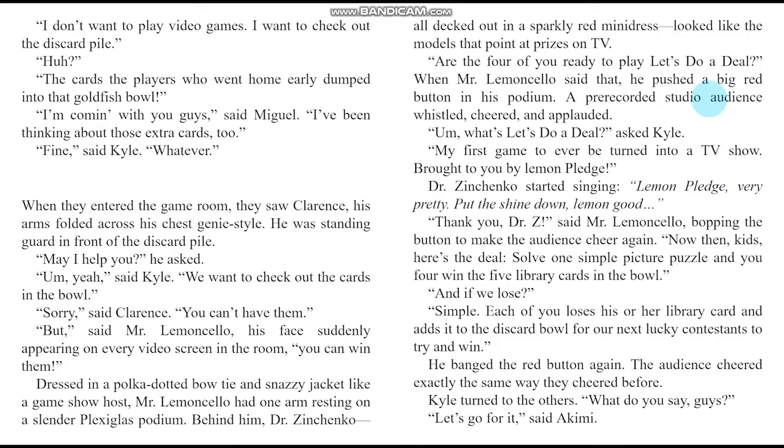Fine, said Kyle. Whatever. When they entered the game room, they saw Clarence, his arms folded across his chest, genie-style. He was standing guard in front of the discard pile. May I help you, he asked. Yeah, said Kyle. We want to check out the cards in the bowl. Sorry, said Clarence. You can't have them.